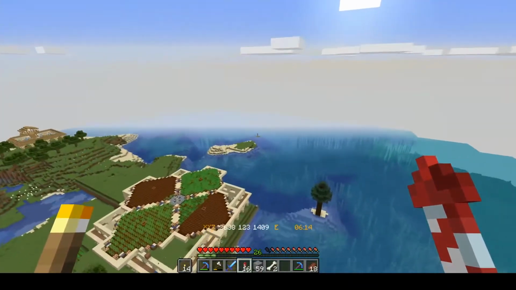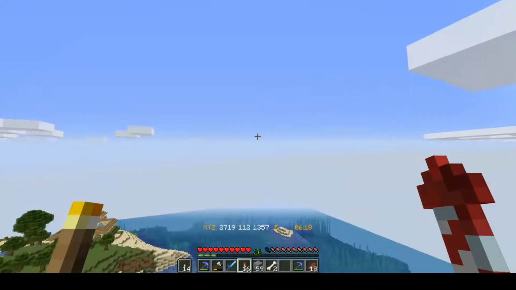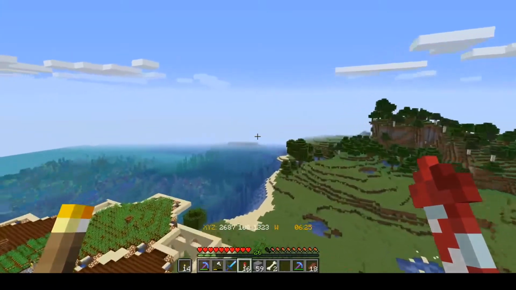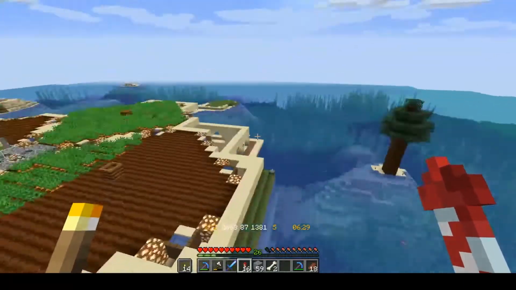But now my design, I altered it a little bit, and it's still in the process of growing veggies right now. That's why I planted them, so that as we construct it, the veggies will grow, and it requires less bone meal for us to prepare it for the villagers.